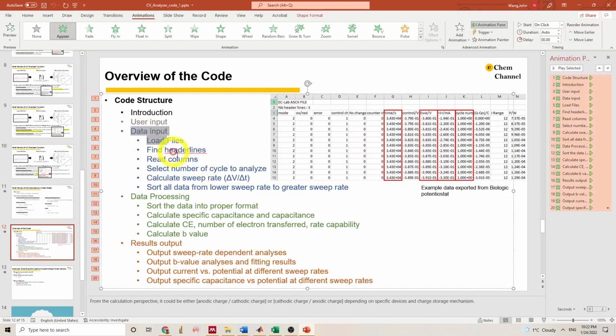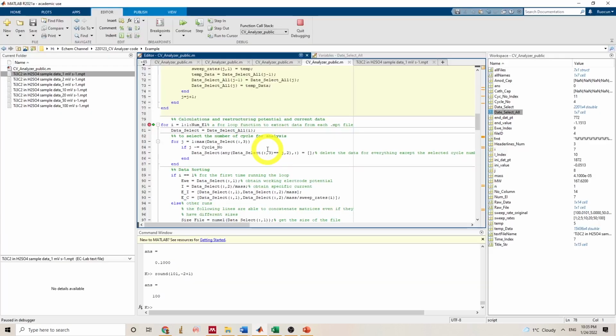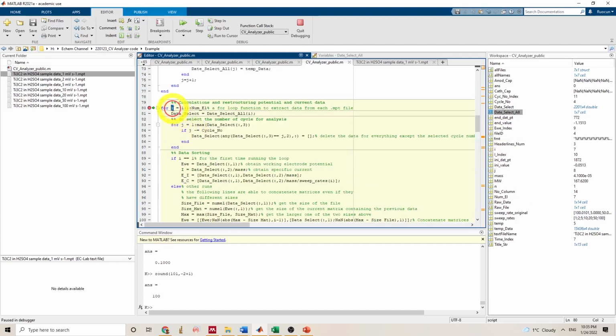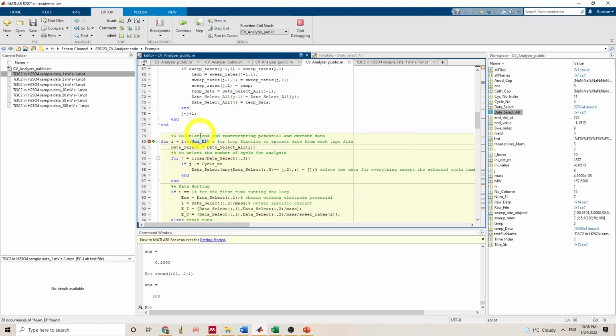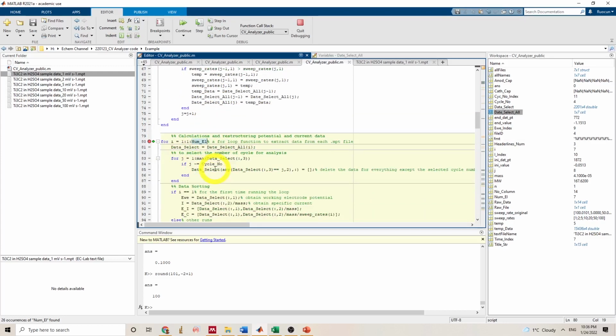we have now introduced the data input part of our function. Next, we are going to talk about the data processing section. Here you will see another for loop. You will notice every time I use a for loop, I use the variable i, so it is replaced over and over again and renewed in every new for loop.